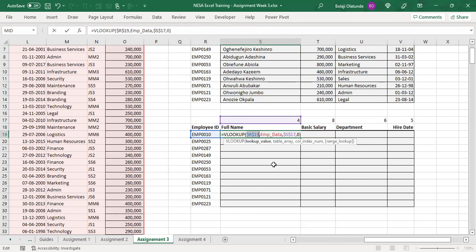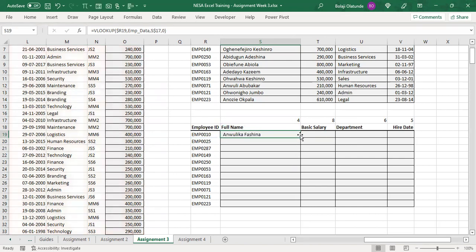So I press F4. This one locks everything, makes it absolute. I press F4 the second time. This one what? Locks only the row, but leaves the column relative. But that's not what we want. We want the row to be relative, but the column to be fixed. So I'll press F4 until the $ is in front of the column rather than the row. And then for the column index, which we refer to as a cell, this time around, I want to remain on this particular row, but be able to move from column to column as I copy the formula across. So I'll press F4 till I have the $ only in front of the column.